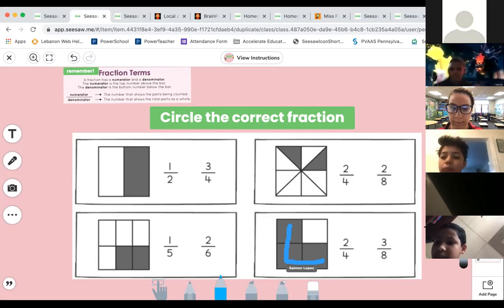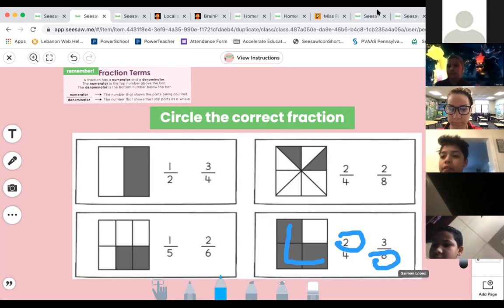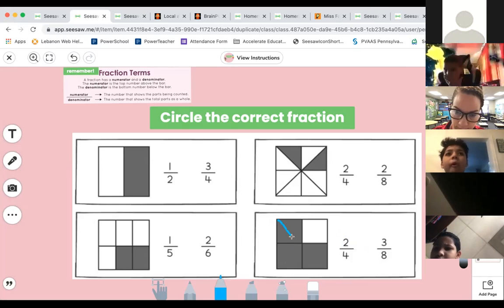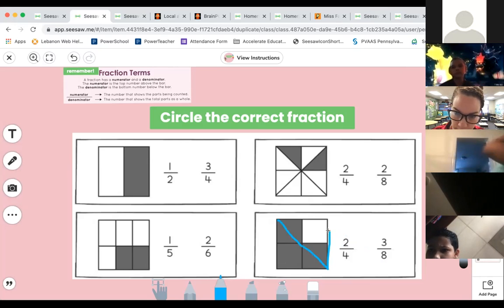On the top it says 2 and here it says 8. That is about an equivalent fraction. So that one's a little tricky. But look at this. What if I did this? Now pretend I'm making perfect lines because you know I'm not. Ah, it wasn't supposed to be a line. It's okay.